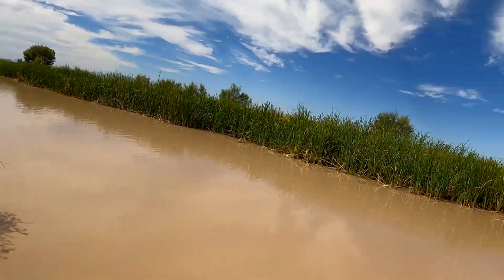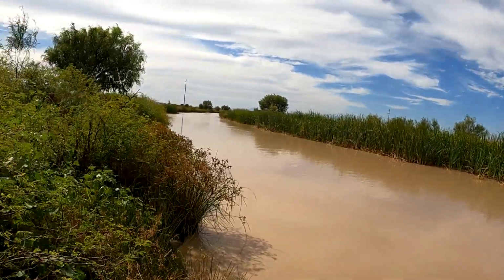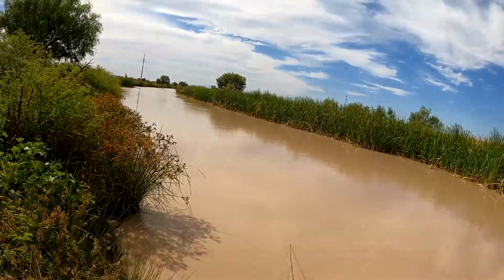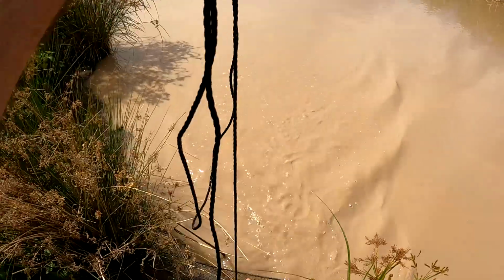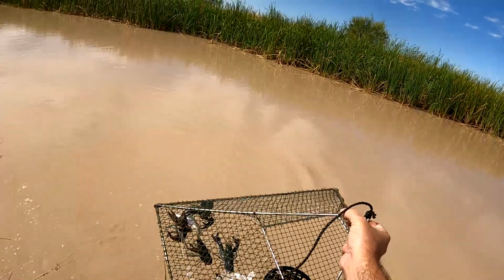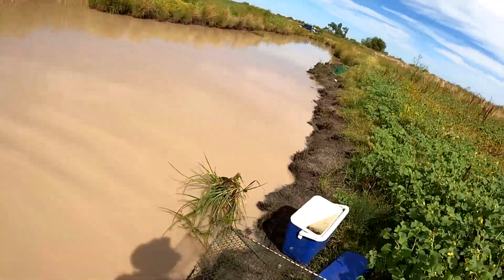And our last trap, and I'll tell you what, this spot is looking better and better every time I look at it. I can't see an end to it down there. Oh, quite a few in that one. Well, it's not actually, unless half of them tipped out. It looked like that trap was loaded. And we got one of our little nemesis in there, little spangled perch. Bloody little bait stealers they are.